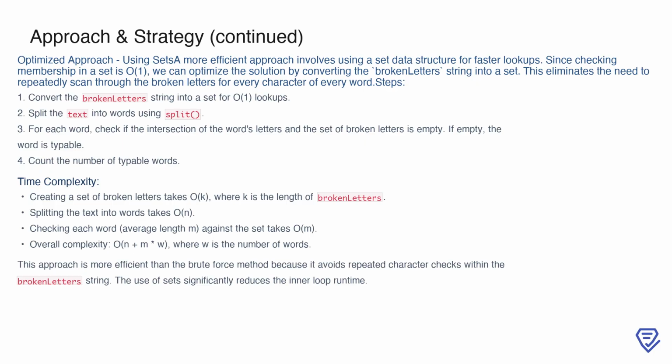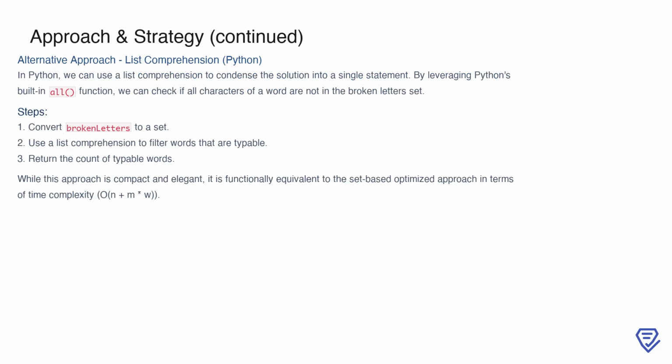This approach is not only faster but also scales well for larger inputs, making it a strong candidate for solving this problem efficiently. In Python, we have another option to solve this problem using list comprehensions, which can make the implementation more compact. This approach still relies on the optimized use of sets but condenses the solution into a single, elegant statement.